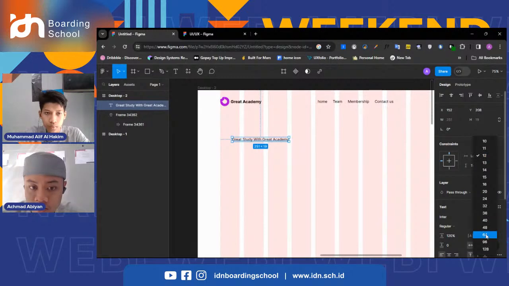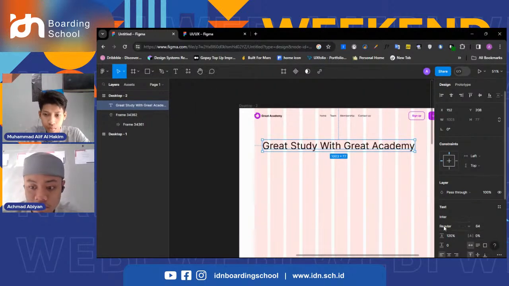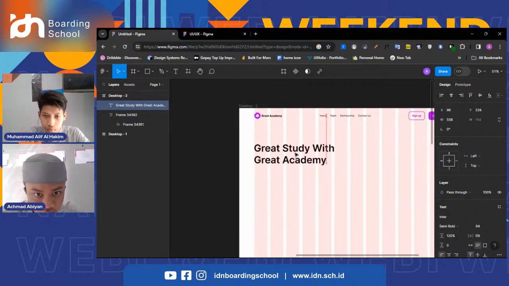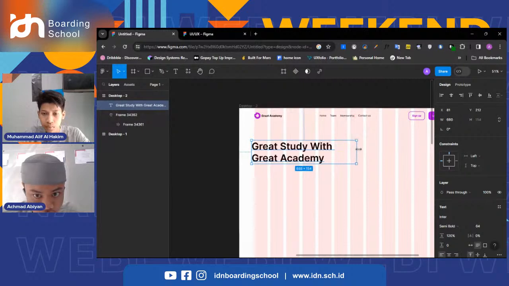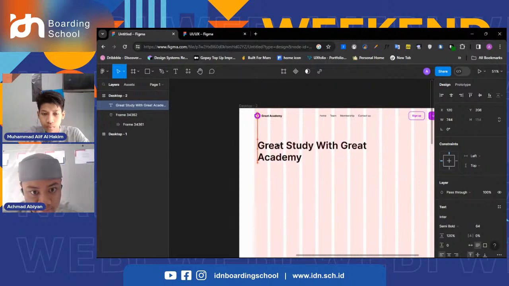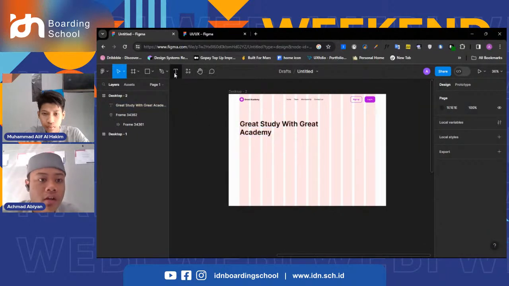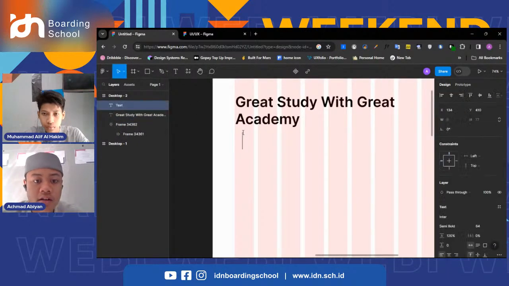Change the text to 64, from regular to bold. After that, add some text again.